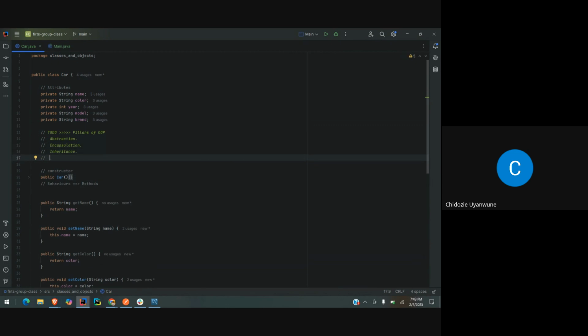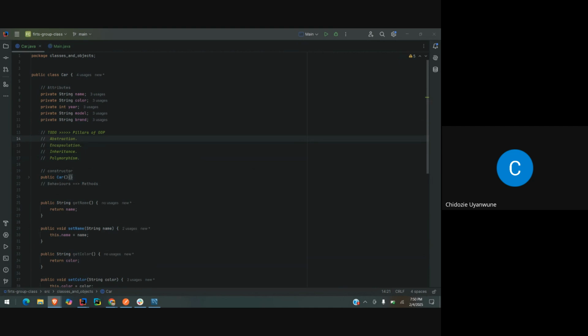Then we also have polymorphism. So abstraction is how we define things, while encapsulation is how we hide things. With abstraction, we don't make things concrete or tightly coupled with each other.